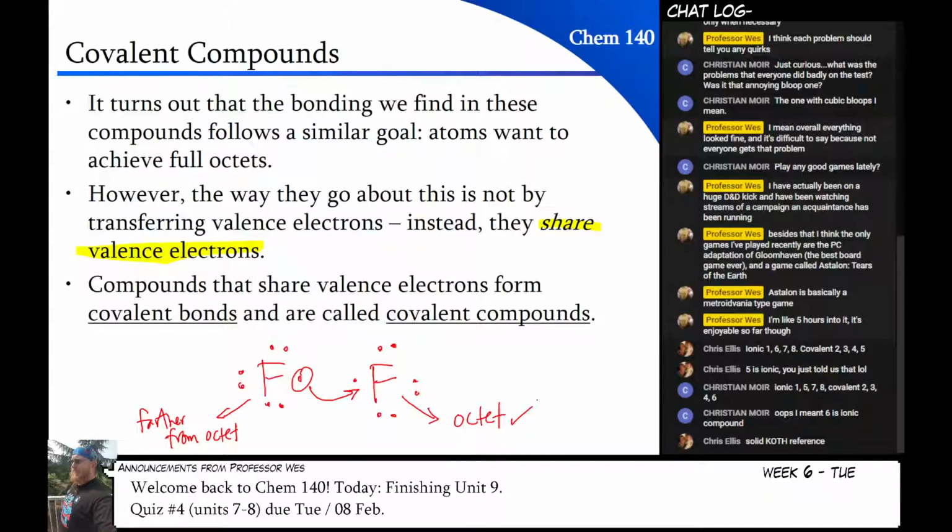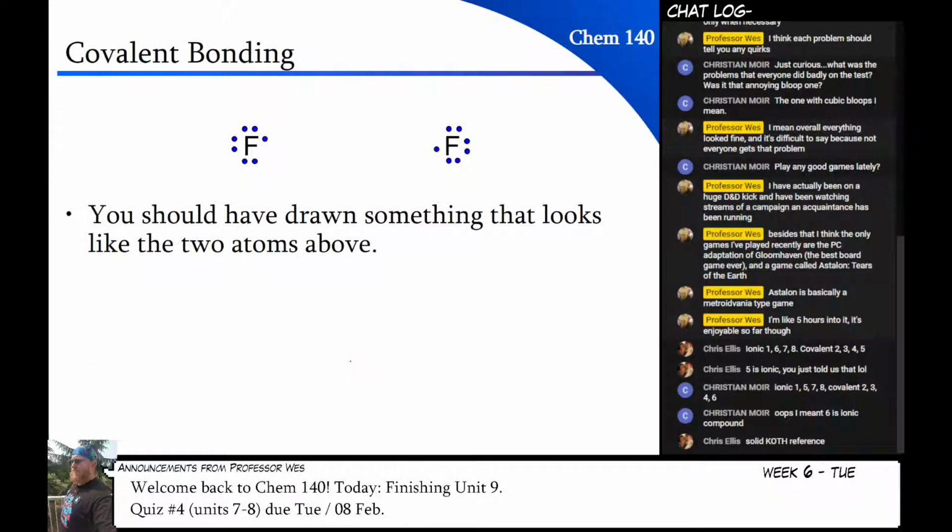But there is no mechanism by which I can transfer an electron from one atom to the other and get both of them to have an octet. There just aren't enough electrons available. I need to have some factor of 8, right? And here I have 14, so I'm kind of stuck. So I can't do this. I have to do something different.